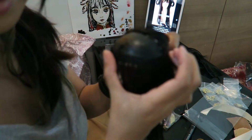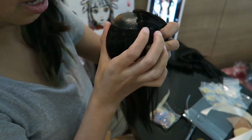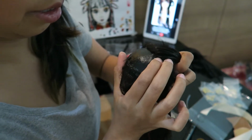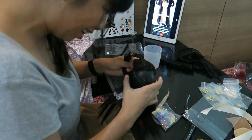So the glue here is not quite dry yet, and I think I pulled it too soon. I was impatient. So hopefully the other side will cover that up.